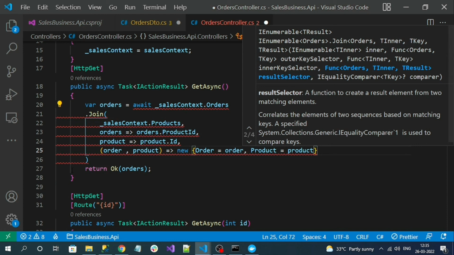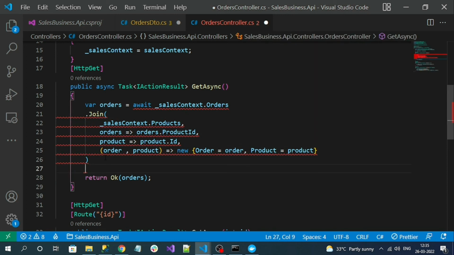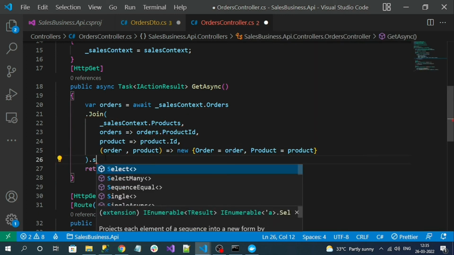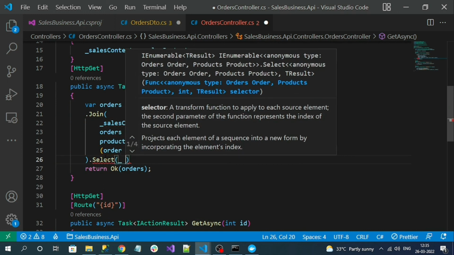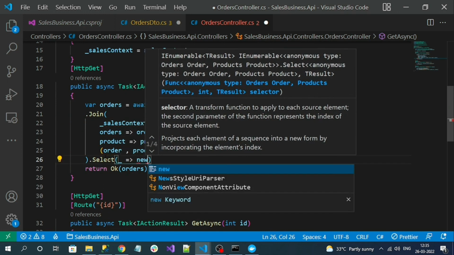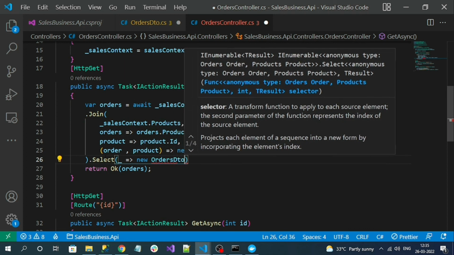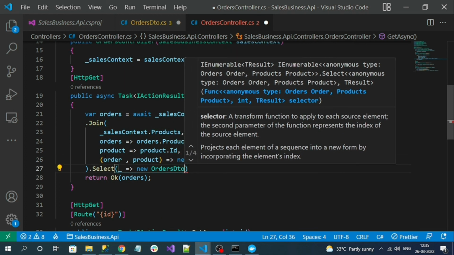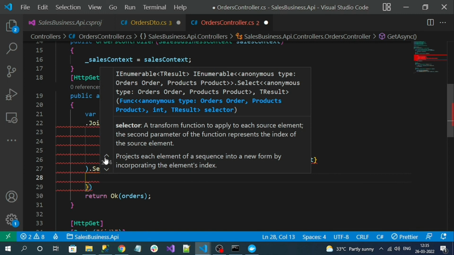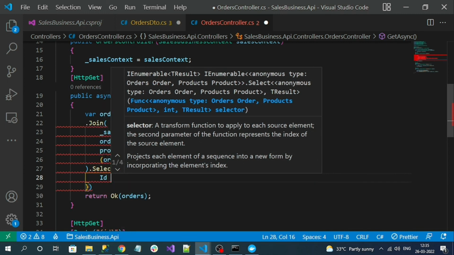Okay, we need to select them. Dot select new OrdersDTO. Here we need to map the properties.